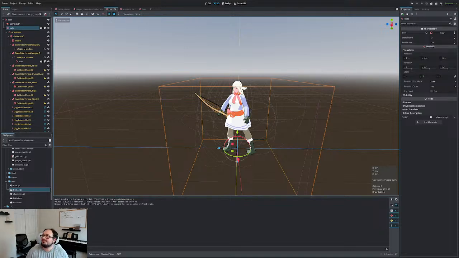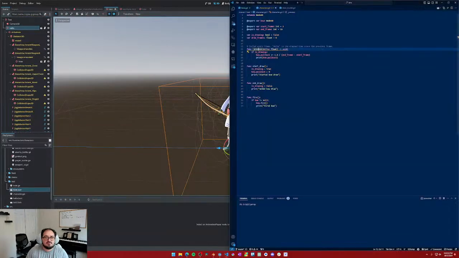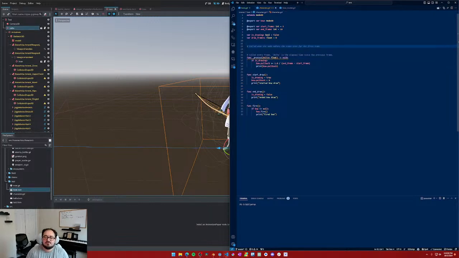And then we'll just add a button to do this. The animation player, so we're just going to have to play an animation.